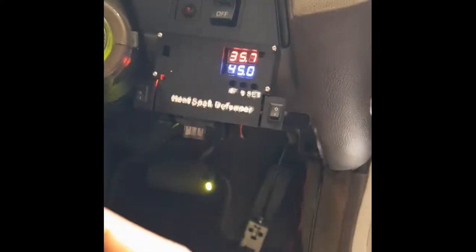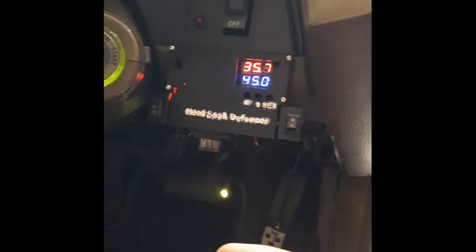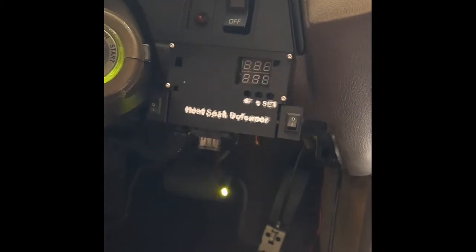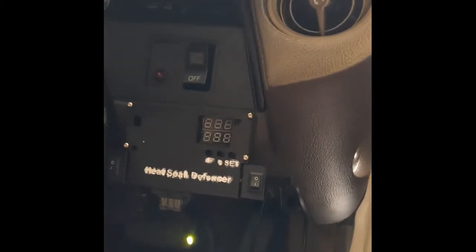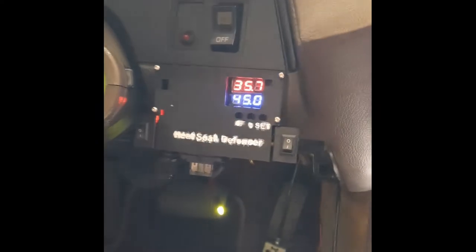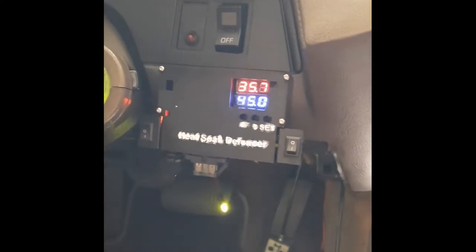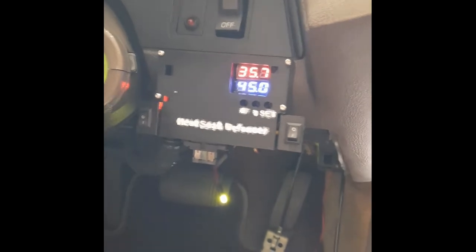Alright, so I press it again. Off, on, off, on. Okay, now let's say I turn off this switch over here, zero, it won't turn on, because I cut the power. Turn it on, it's on. Alright, so everything works now. I can put everything back together and put the radio on and see if this works.